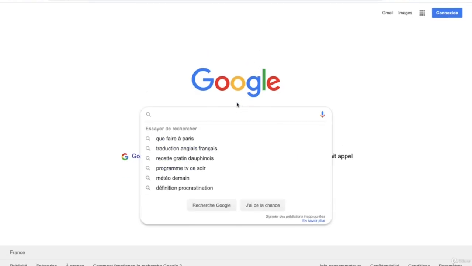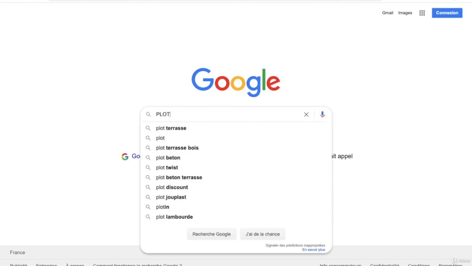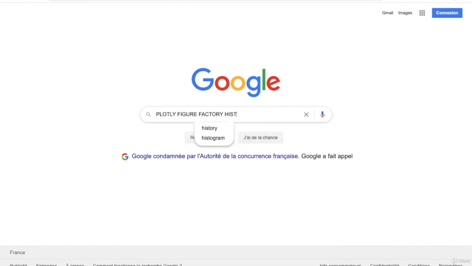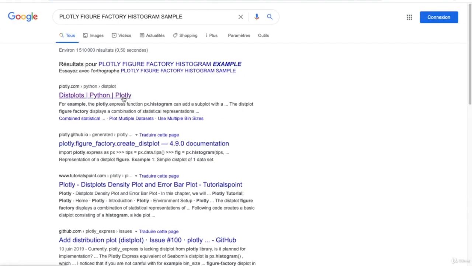and type Plotly Figure Factory histogram sample, and you will get it. Just click on the first link.